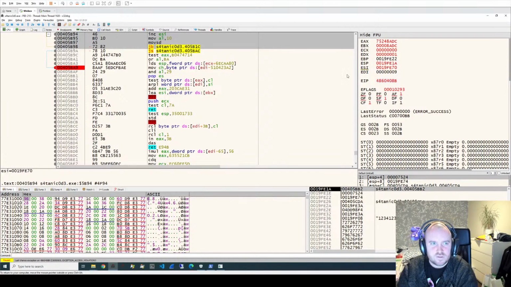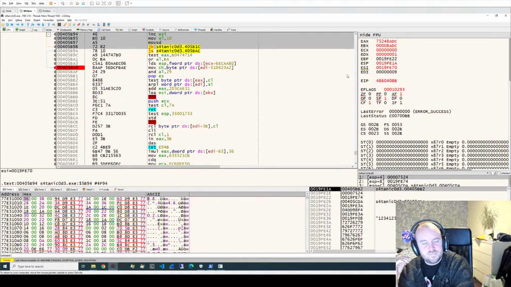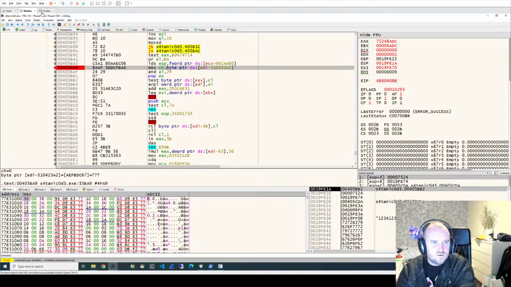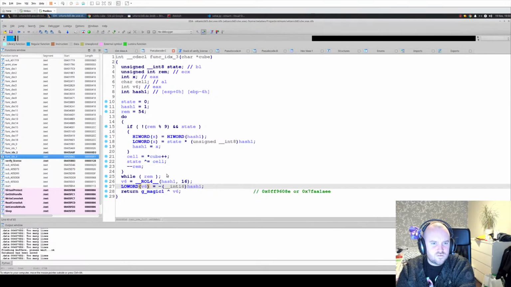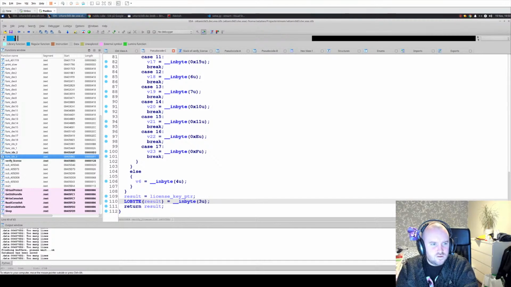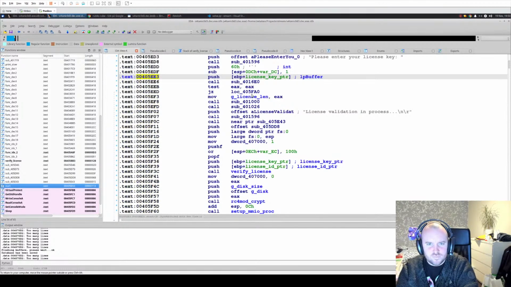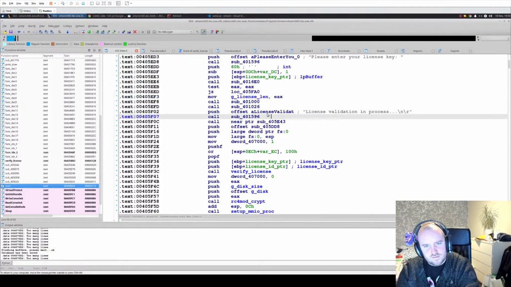It's jumping to some completely different location. But we could still try, maybe because this value is returned all the way up to after we called license. So maybe it's better if we put the breakpoint there. This is actually very messy.